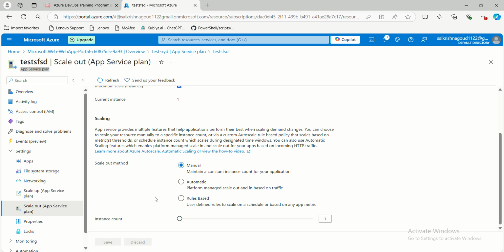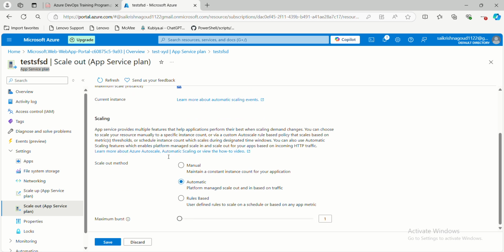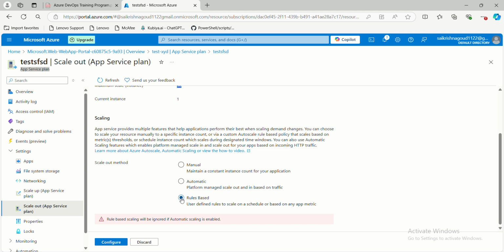Or else, if I don't want manual and want to increase automatically, you can do that based on a metric. For example, how many you want to keep at minimum, how many at maximum. If you want to specify rules, then you can define a set of rules, and based on the rules it will increase or decrease.